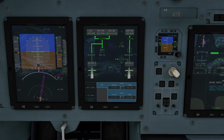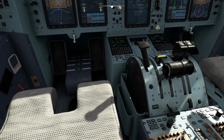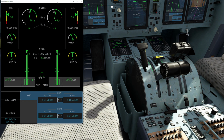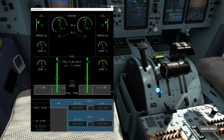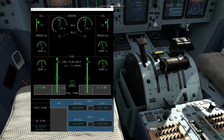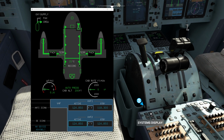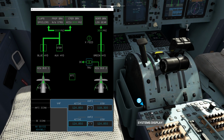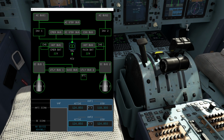We've got our ACs. It looks like it's running pretty well so far. I can go ahead and press that a few different times, and we can actually get each individual different system. Again, I'll pop this up real quickly so you can take a look. This is looking good. Fuel flow looks solid. We can come through our oxygen supply, cabin pressure, all of our electrical systems are looking absolutely lovely. And it's just super cool that you can cycle through these options real quickly to make sure everything is working the way that you want it to. So I'm pretty happy with that.